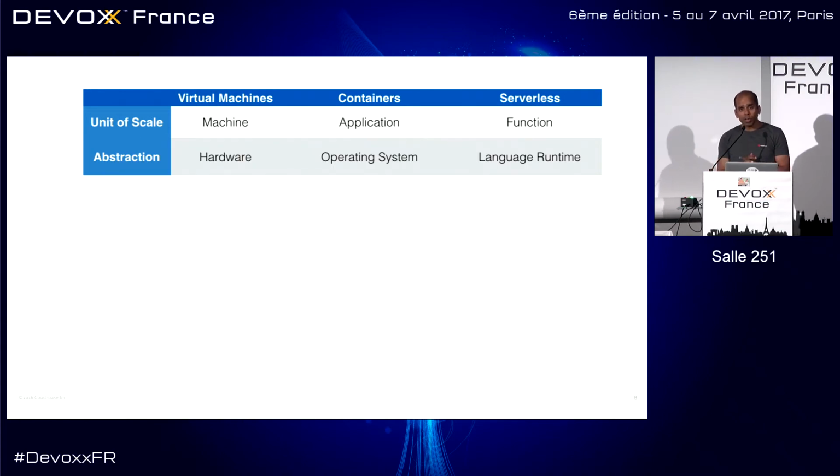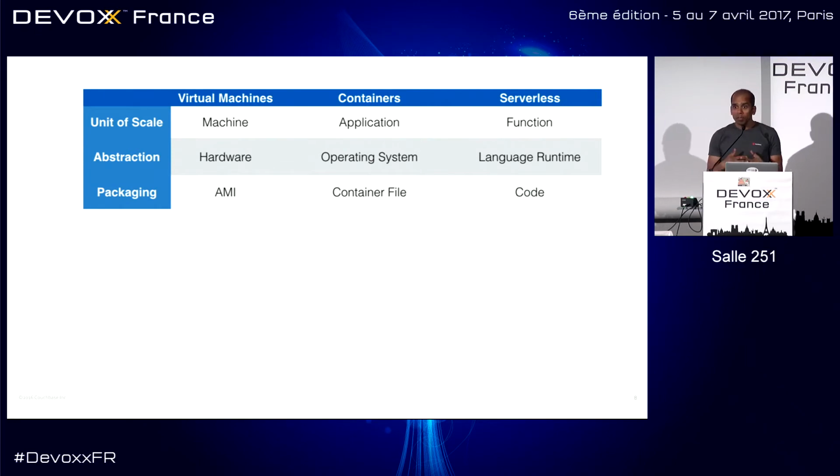In terms of abstraction, for a VM, your abstraction is really hardware. You don't care about what hardware is being used underneath. In terms of containers, you are running a Docker container. Whether it's running on Windows or a Mac or Linux, it doesn't matter. You don't care about it. And similarly, in terms of serverless, you're saying, hey, here is my function written in Java or in Node or in Python. Just go run it. I don't care where it's hosted, what hardware, or what operating system. You just go run it.